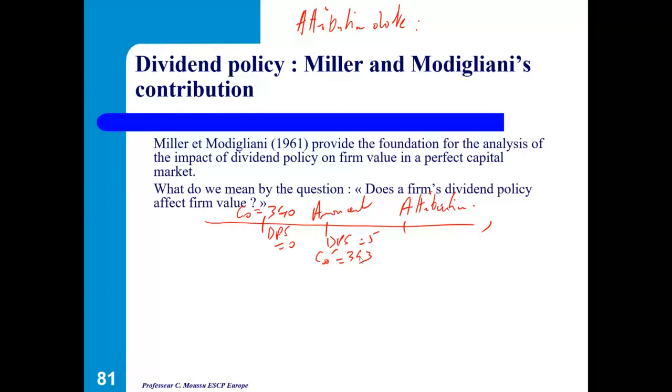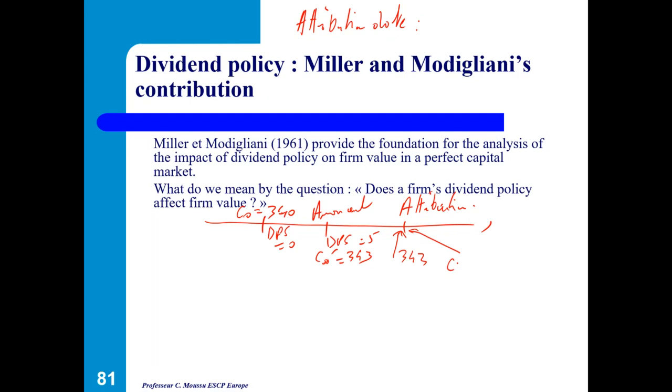So when I announce that I will pay a dividend, the stock price increases by 3. Let's assume that. When I attribute here, of course, my stock price may change, but may change for other reasons. What I am interested in is just the effect of dividend on the stock price. So the day just before, it's 343, and the day after, which is the ex-dividend stock price.